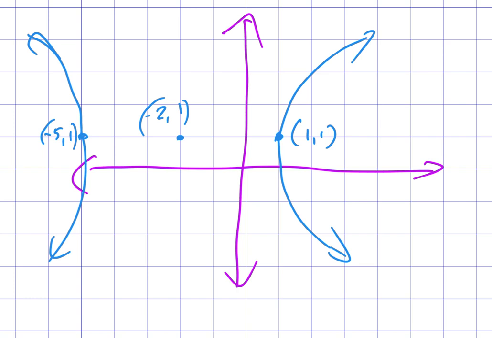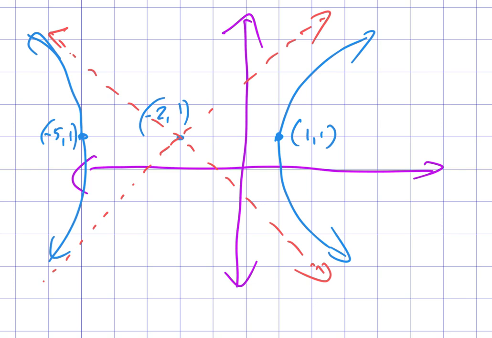The other part that goes into hyperbola is there will be an asymptote that goes here, which we're not going to calculate. There's an asymptote that goes here, which we're not going to calculate. Sorry about that. It's just a little bit harder to go through all the parts and pieces when all we're trying to do is get an overview and an understanding of the structure of a hyperbola.